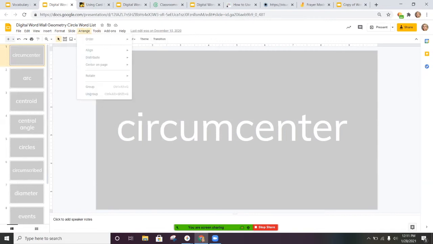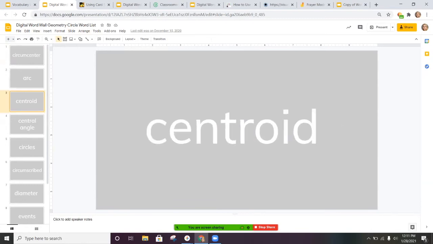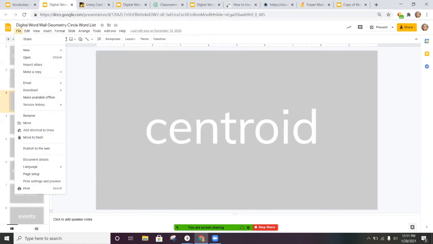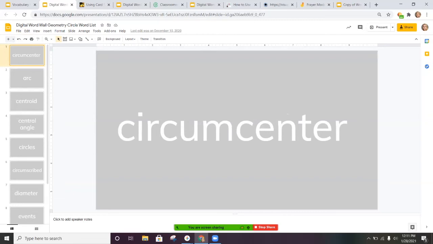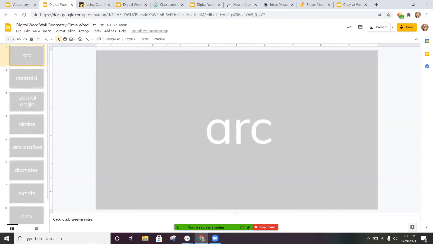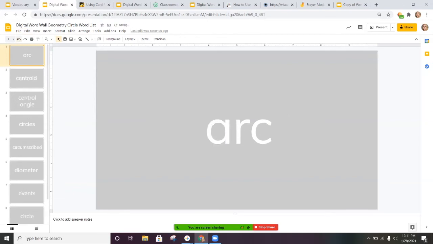So you could have each student working on a different word and defining it and adding a picture, adding words to help them. You could take words out for them. So let's say a student doesn't need this word, they already understand circumference and they understand arc. You can differentiate your word list while you're working with your students as well.